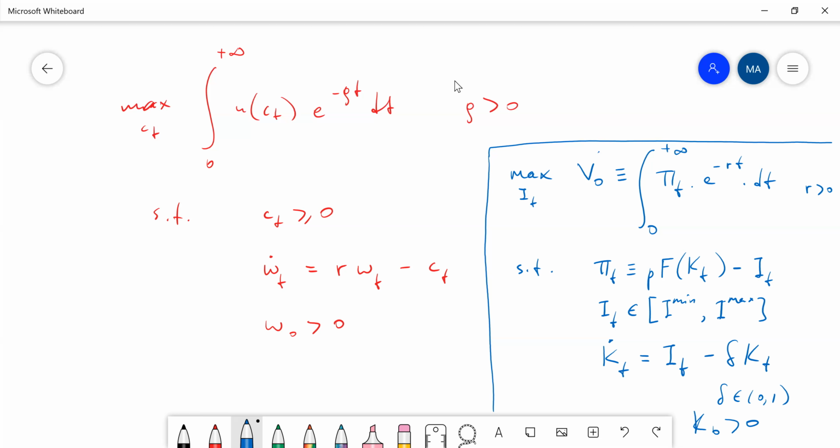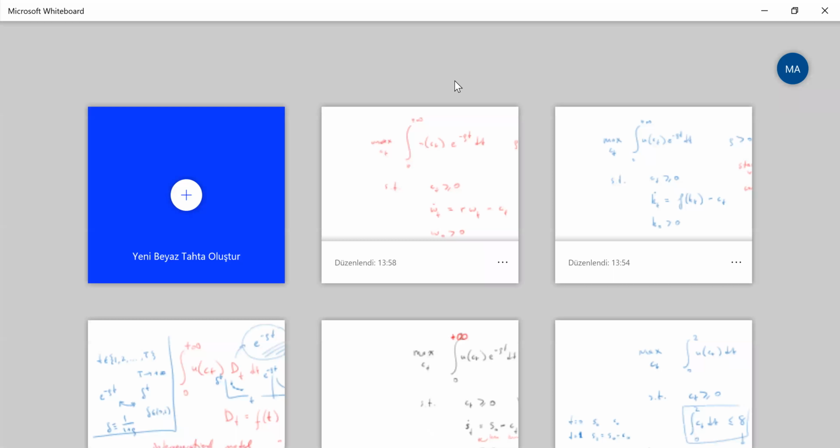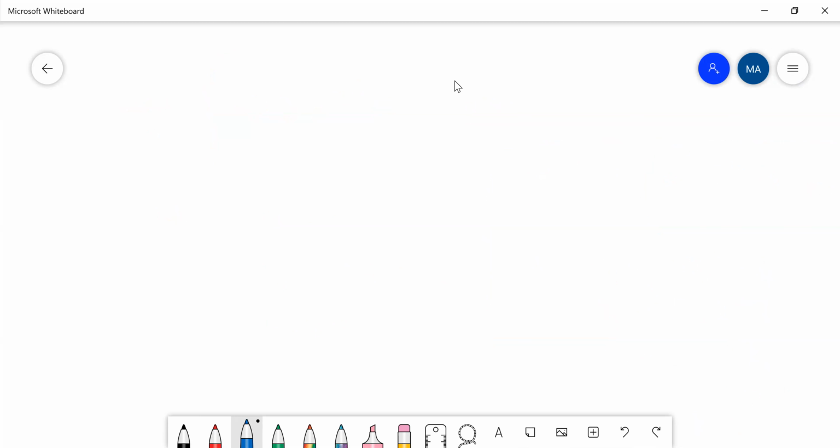So the question is, how can we solve such problems? For this, let me define the problem formally, for any functions. Again, this will be an infinite horizon problem. This is most of the time what we focus on. And there will be some reward function. That reward function will depend on u_t, x_t, and sometimes it depends on t. And there is this discounting term where rho is positive.